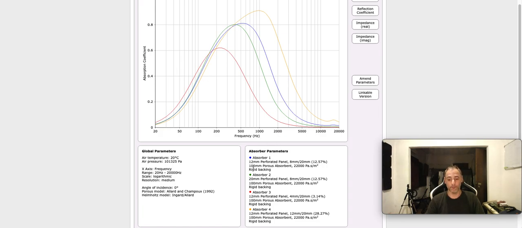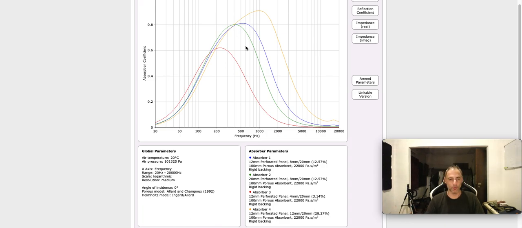So I placed 100 millimeters of porous absorption behind all these configurations. If I have changed any of these configurations, or if I have added an air cavity behind any of these configurations, it would for sure present a different configuration and different results over this area. But since they are the same, we can see that in this area below 200 Hertz, the panels are more or less identical. They have some changes, but this is not very significant. So where they drastically perform differently from one another is at medium and high frequencies.